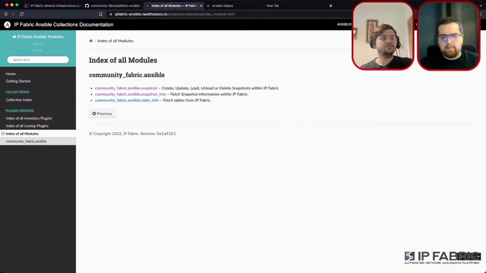Why did IP Fabric actually decide to create their own Ansible collection? Yes, so we found a lot of our customers writing code to interact with the IP Fabric product. So previously, colleagues of mine released the Python SDK, which allows us to natively use Python easily to get information from the IP Fabric product, to do automations with IP Fabric, or use the data provided by IP Fabric to push into external tools such as ServiceNow, Netbox, Nautobot, and the likes.